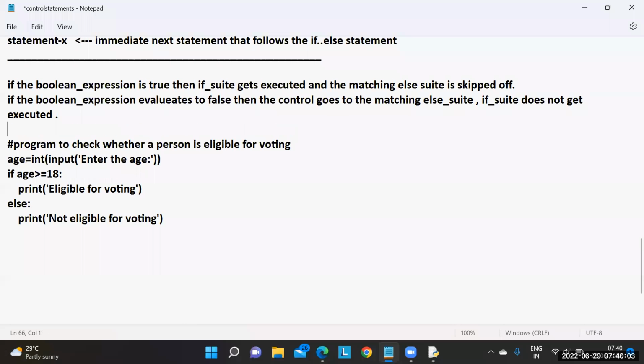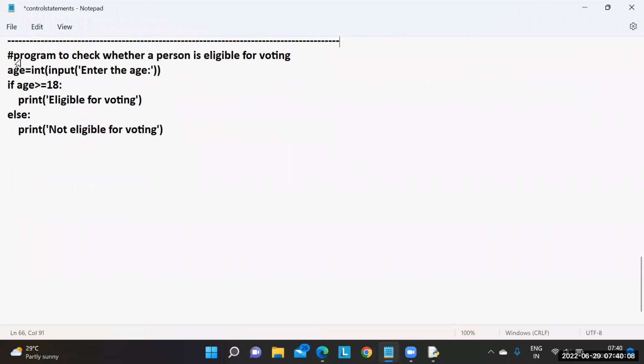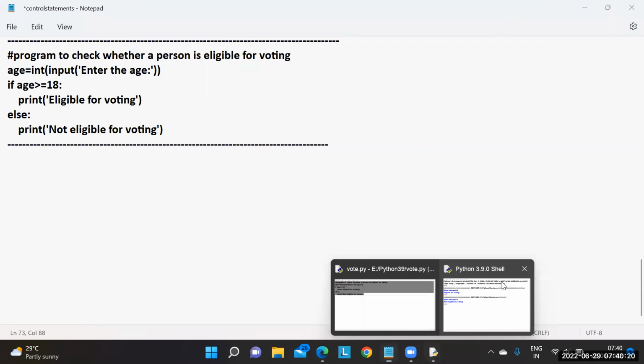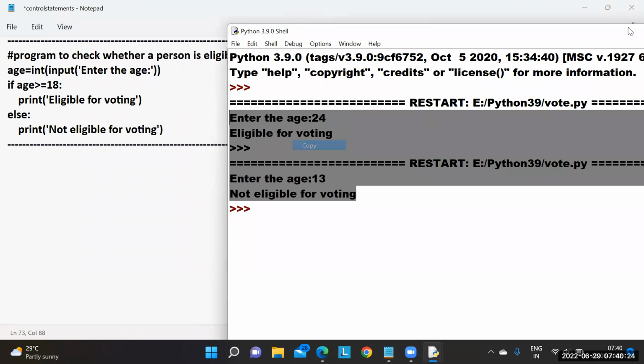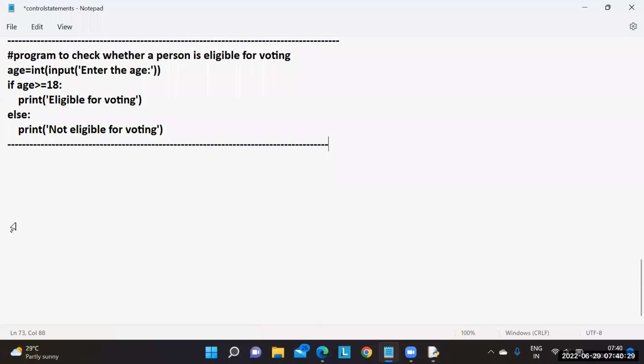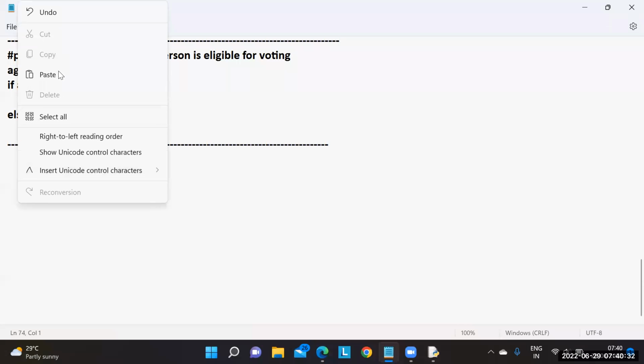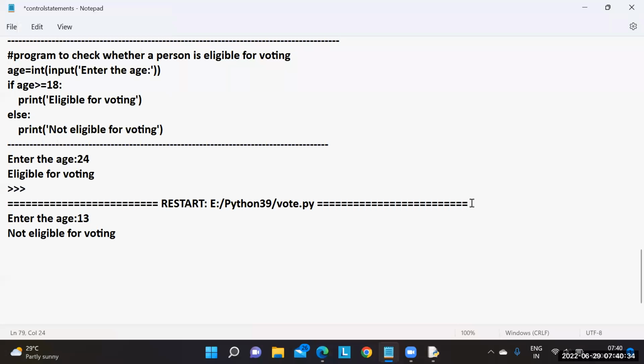This is the program. And the test cases also, I will just copy and paste them, guys. So that will be clear. I will copy both the test cases. Now you can just analyze this code. What is the flow of execution? You have two different test cases here.